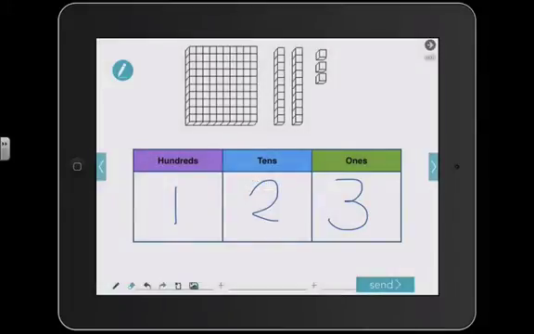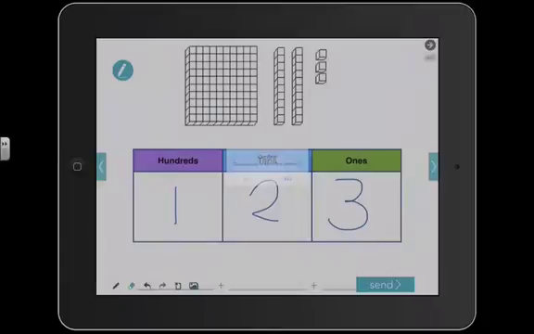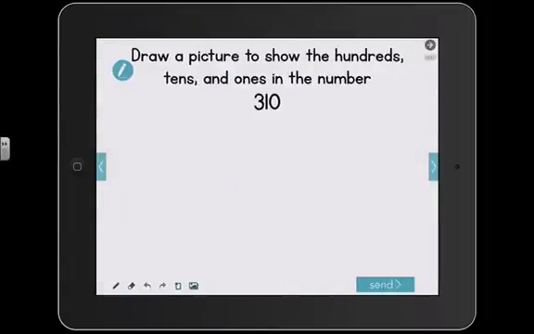Okay, so I wrote my information in, and I want to move to the next slide. Before I do that though, on a drawing one like this, I want to hit send, so I send my information in and it gets saved. And then that way the teacher, me, or whoever's created the Nearpod lesson, will be able to see what you did. So it's kind of like turning in an assignment right there. It's pretty awesome. So I'm going to hit send. It's going to ask me, do I want to confirm? Do I want to send it? Yes, I do. Okay, and it's automatically brought me to the next problem, or the next slide.